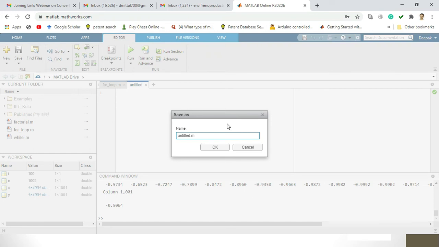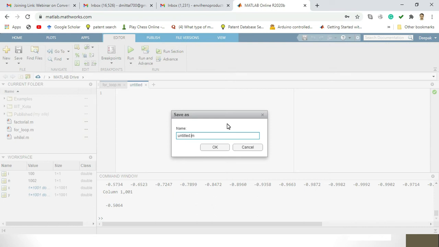When we save this file, we need to be conscious that the file name should not start with a special character. That means the file name should not start with @ or special characters like percent, ampersand, or cross. These symbols should not be at the start of any file name.